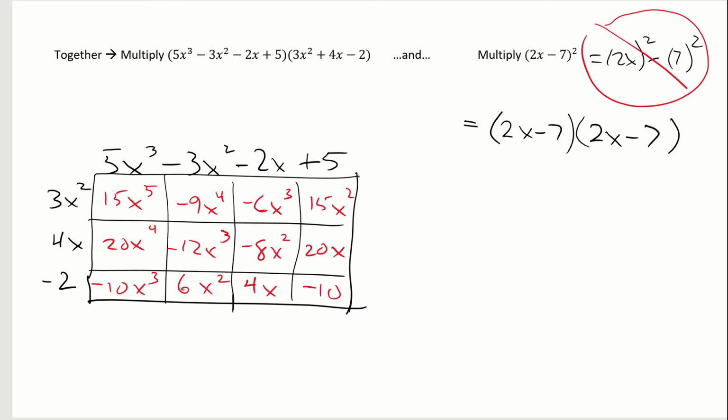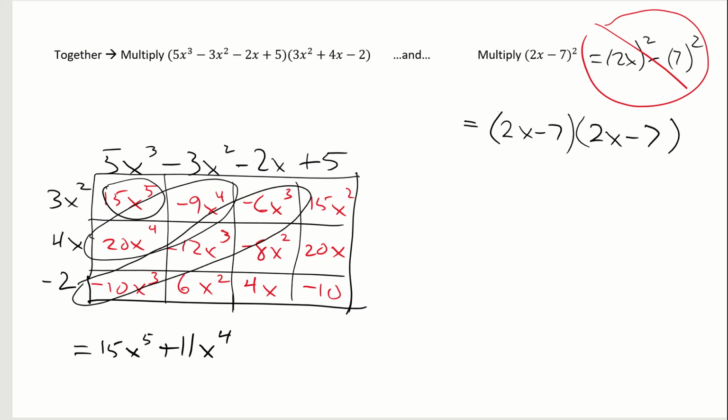All right, there it is. I'm going to combine the terms. There's only one of this guy, so 15x to the 5. There are the fourth powers nice and lined up for us, so 20 minus 9 is 11x to the 4. Isn't this fun? There are the cubes, and you can watch this video all day if you want to. I got to add up these numbers. They're all negative. So it's looking like, if I can do this with a calculator, minus 10, minus 12, minus 6 is minus 22 is minus 28.